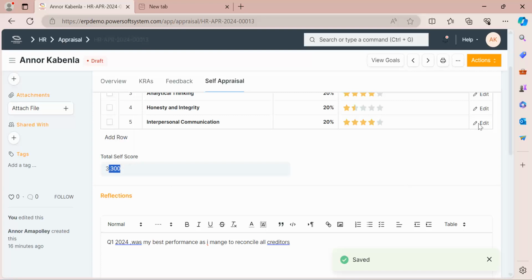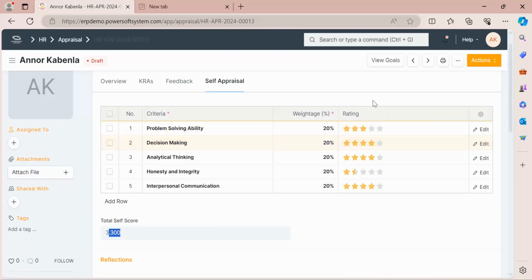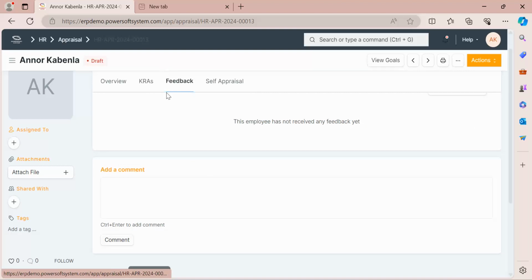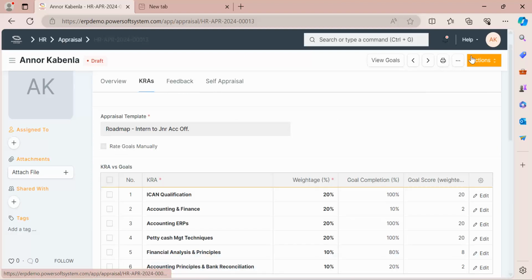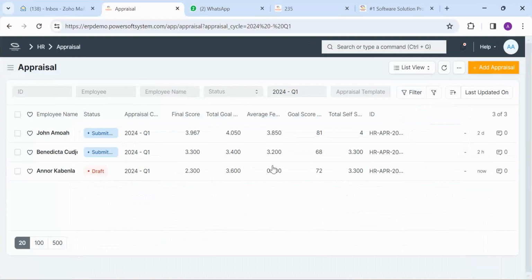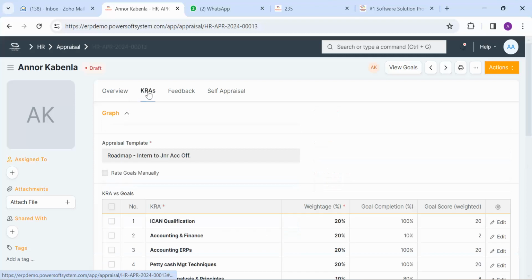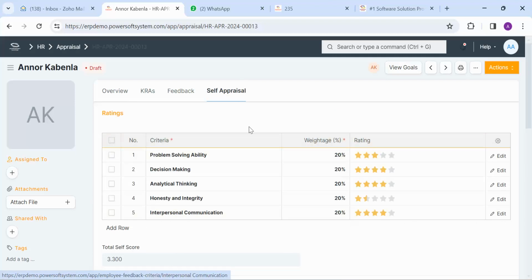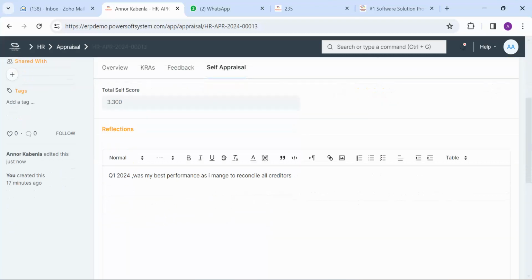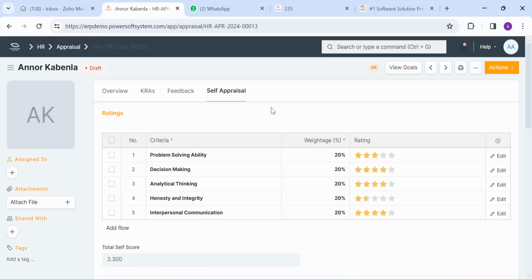You find that they have a self score as far as their competences set up. Based on this they are getting the score, and this feedback here basically means how their HR, line managers or departmental heads also score them. So this is the KR. Basically, from here, let's say the employee is done, all emails can be triggered. You can see I have switched back to the manager. The manager or departmental head can view how the employee appraised themselves, and whatever they think about themselves.